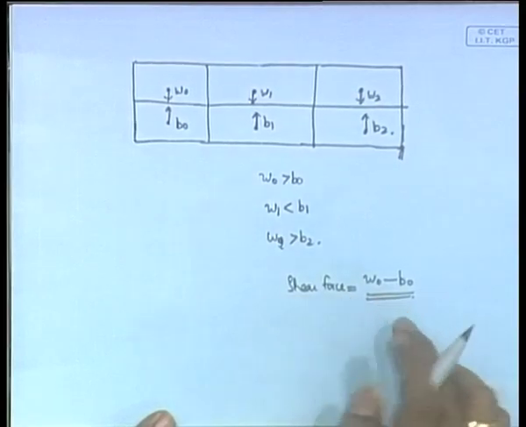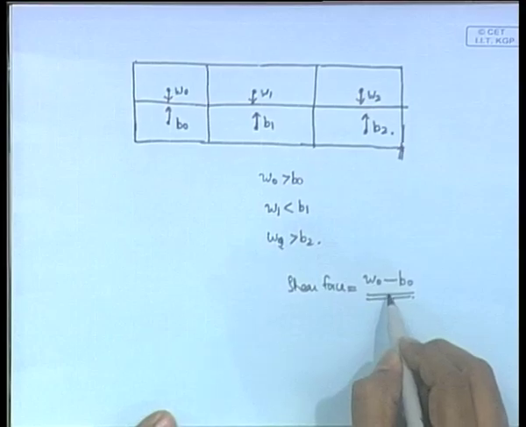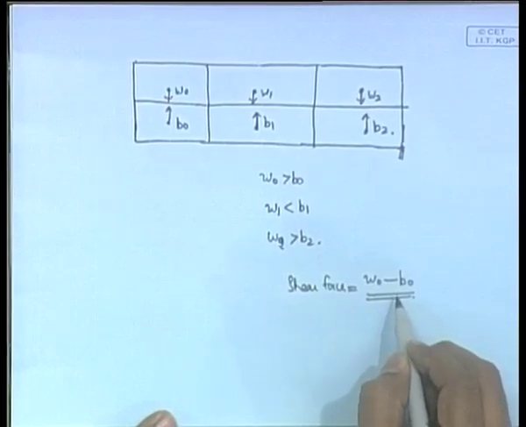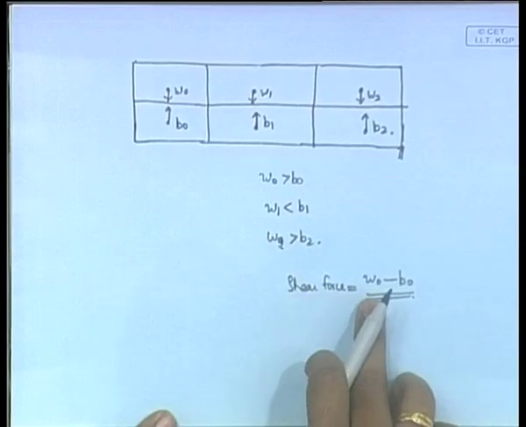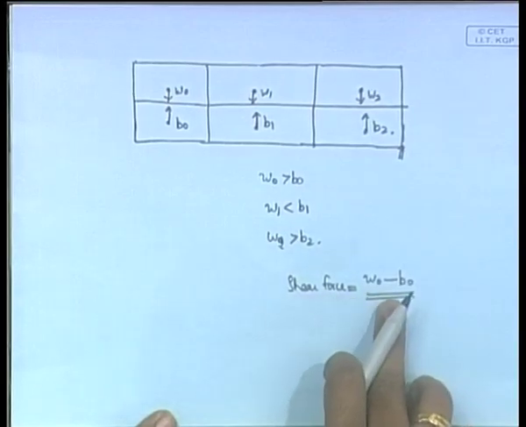Now, this is in general what you mean by the shear force: the difference between the weight curve and the buoyancy curve, which is what we call the load curve. The load curve is defined as the difference between the weight curve and the buoyancy curve, and remember this is for a ship. So, this is the shear force curve.